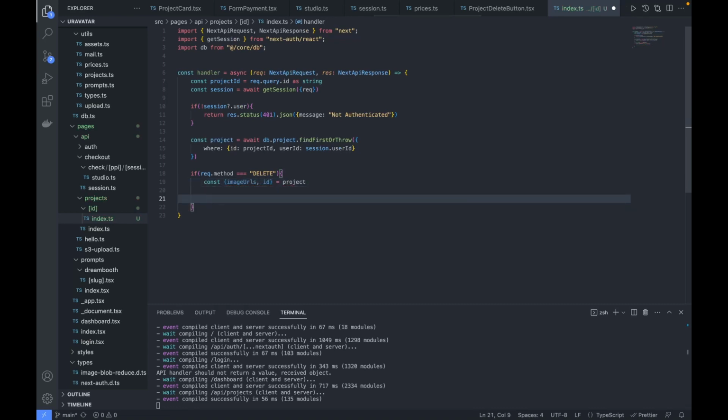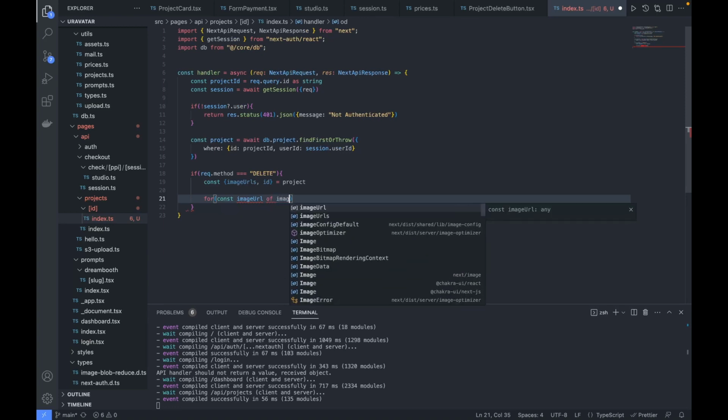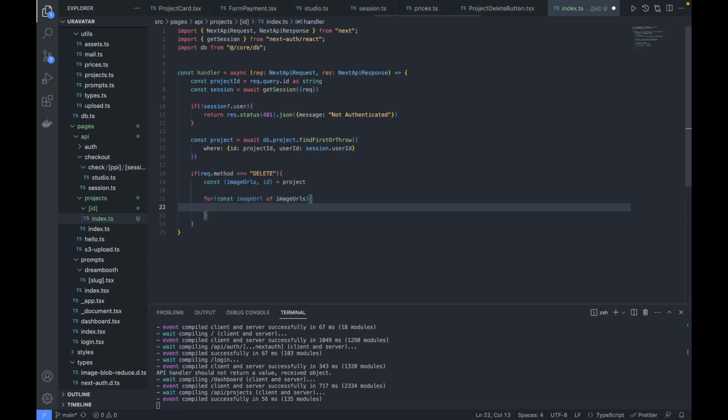Here, first we are going to delete the images which we stored in our S3 bucket. So I'm going to loop through the imageUrls, and here first let's get a key from the image URL. So we'll split this one.